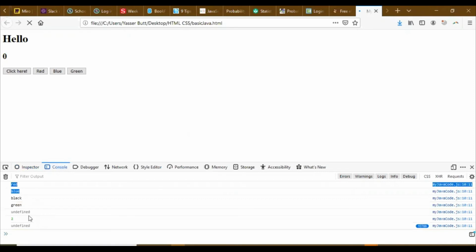So interestingly, it's picked up the numeric value 2 as well, and it's added it into the list. But one thing interesting is, what is the length of our array now?